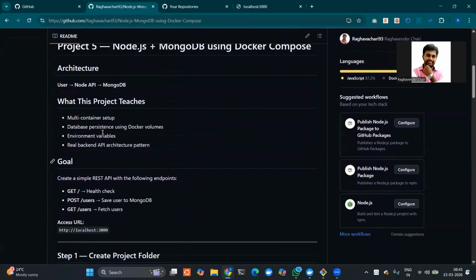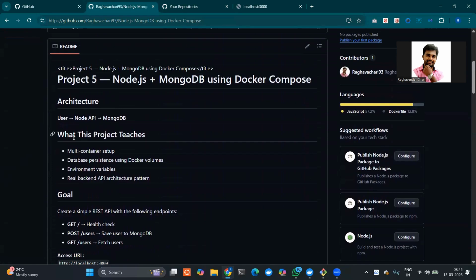Once you install Node.js properly, in this project we'll be learning about the multi-container setup, database persistence using Docker volumes, environment variables, and a real backend API architecture. So we'll be working on GET, POST, and GET users.